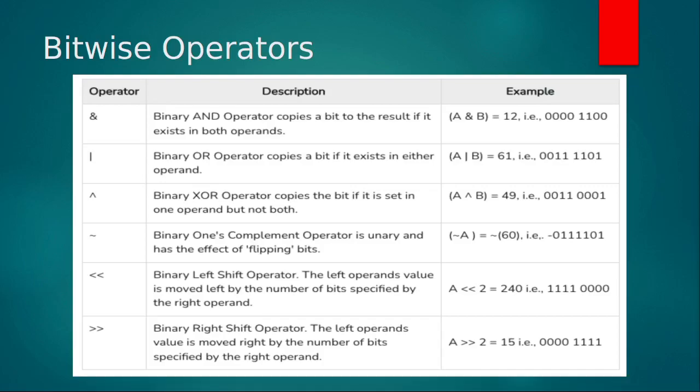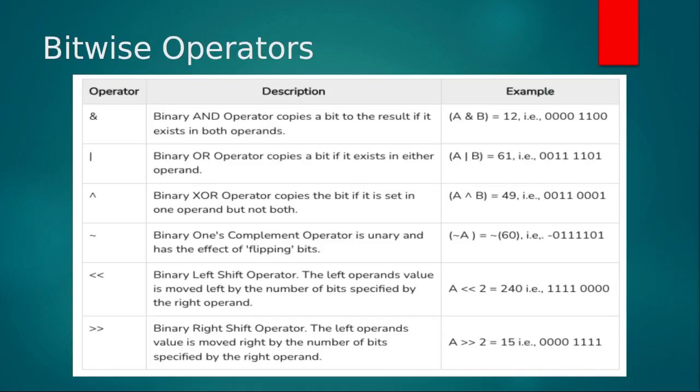The next is the complement operator. It's a unary operator, and what it does is flip the bits of the value that is passed into it. So if a particular bit is storing 0, it results in 1 at that bit, and if a particular bit stores 1, it returns 0 at that bit.